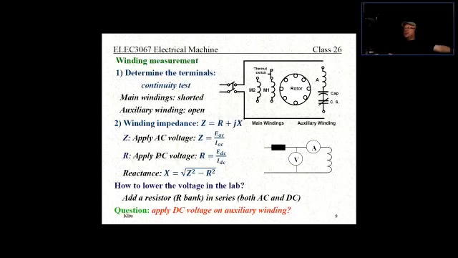Now, when we apply the DC values, we're going to get the resistance of it. So if we apply DC, we have the DC voltage and the DC current. From that, we can substitute the numbers for the resistance. We can substitute the numbers for the impedance, and the total impedance is going to give us the reactance of the particular component in the circuit.